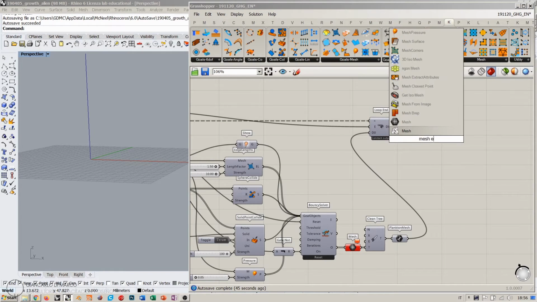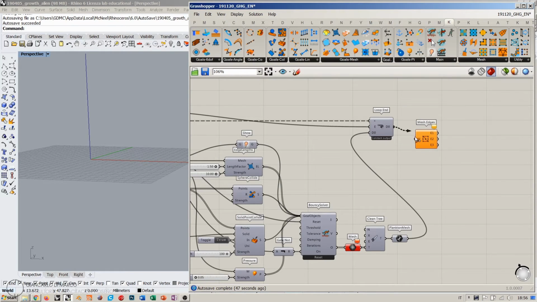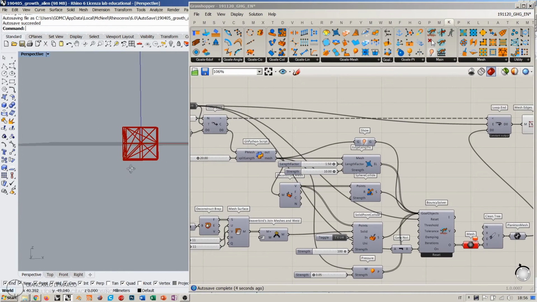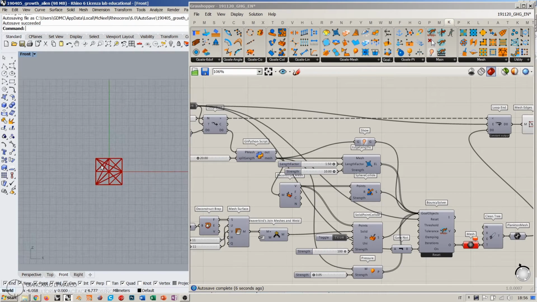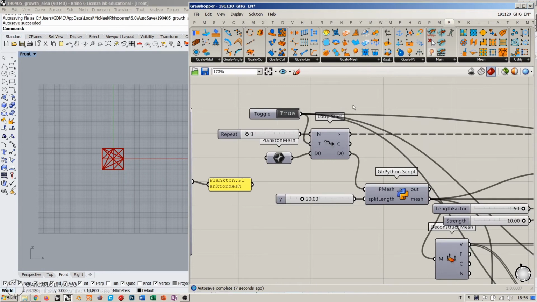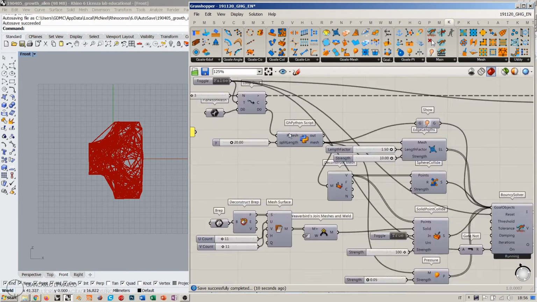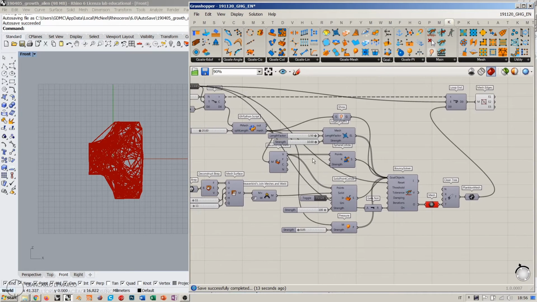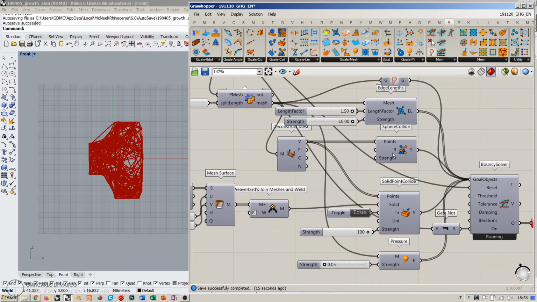I want to see the mesh edges, because it is better to see this in transparency, okay, like this. And I'm going to save the file and run the simulation. So you see that eventually you can recognize the shape of this container. Okay, so the problem here is eventually that we are messing things up with this sphere point collide.